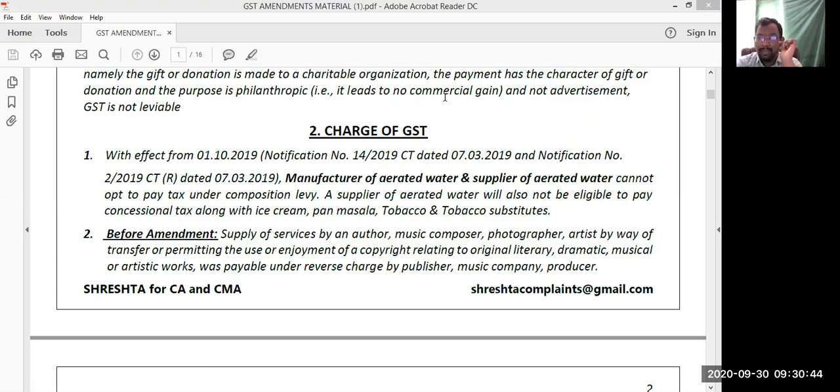Manufacturer as well as supplier. If we take the example of JK Beverages or Narmada Energy Drinks, they are manufacturers of aerated waters and are not eligible for the composition scheme. Also, whoever is engaged in trading of aerated waters, buying and selling them, is not eligible. Say I have a pan shop and I purchase soft drinks from the manufacturer or dealer and sell them. Even for me the composition scheme is not available; I should pay tax under the normal scheme only. So, manufacturers and suppliers, you must be very careful here. Next, look at the second amendment, which is very interesting.